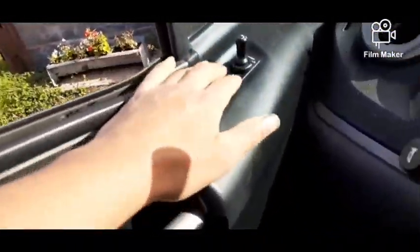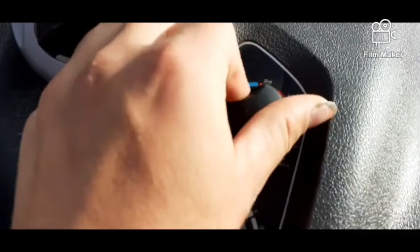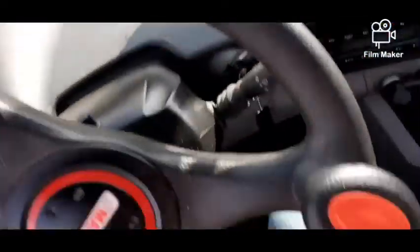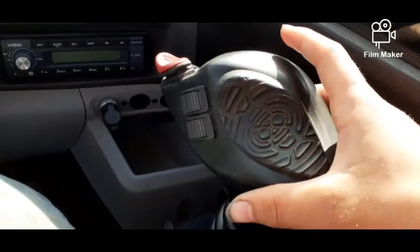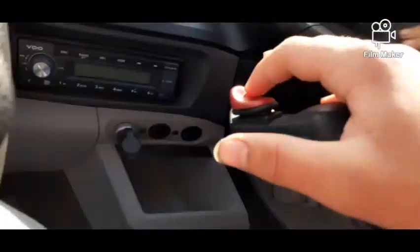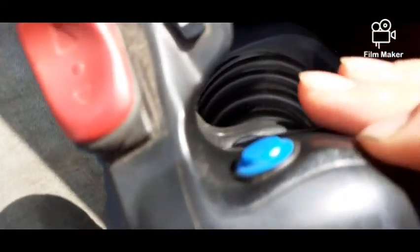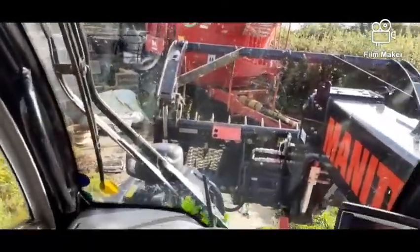Got mirrors and stuff here. Air conditioning is nice and easy - you've got heating and air conditioning, press that, and then you've got three different settings and auto. You've got the joystick, which is really different to most other ones. So you've got grab and un-grab, that's extending your boom, and forwards, neutral and reverse. There's a blue button that you have to press - if you don't, you can't use the grab or any hydraulics.